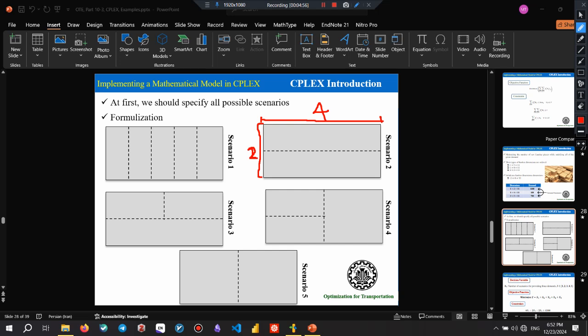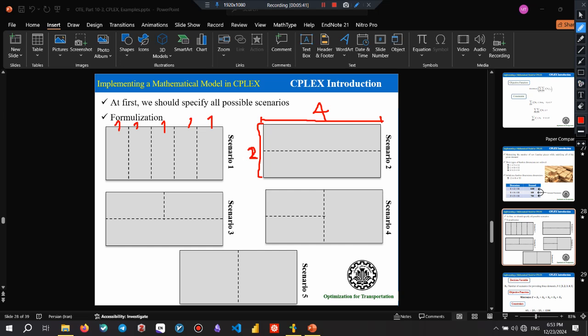So when you divide this one into four pieces, they can be all 1, 1, 1, 1, into four pieces. So you have five of these dimensions of lumbers. These are the five possible scenarios which I have tried to write down. Each of these has its own kind of demand satisfaction.